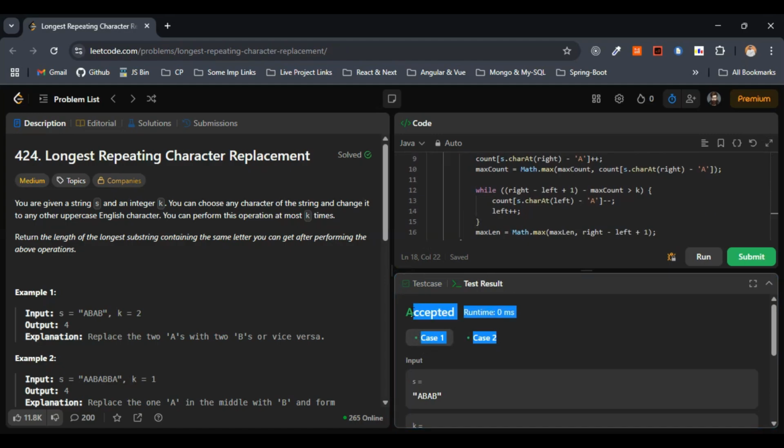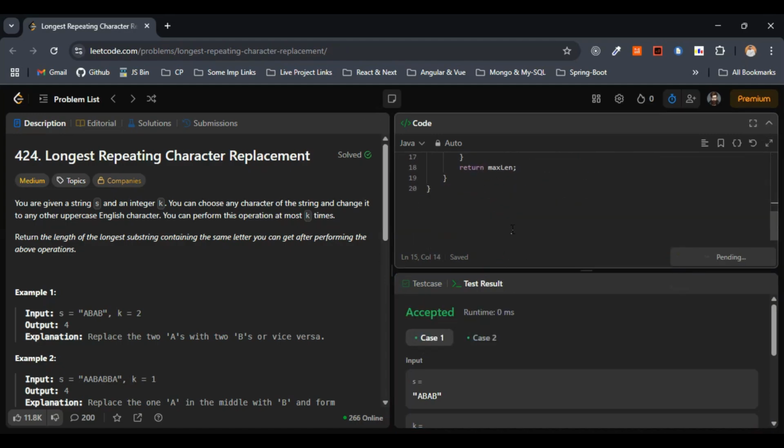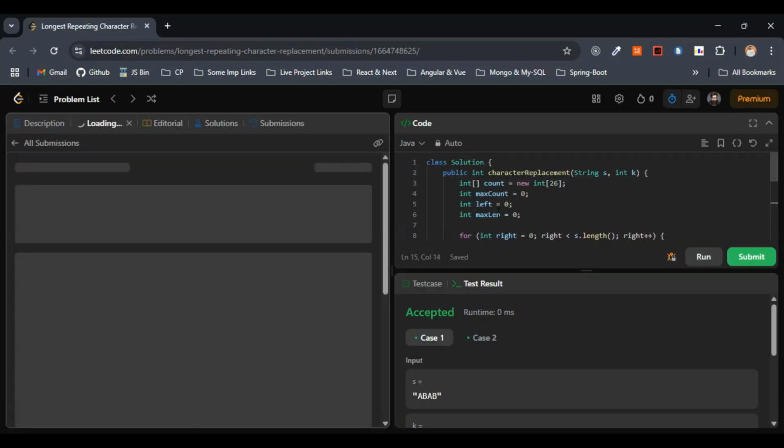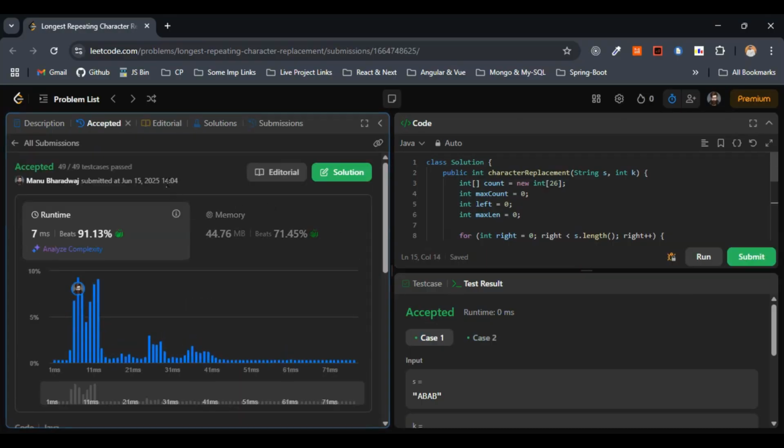So this is fine. So now you can clearly see the sample test cases are getting passed. So let me hit the submit button quickly. So here you can clearly see all the test cases are getting passed, which means the code works absolutely correctly in this case. So I hope the solution part is completely clear along with the approach and complexities.